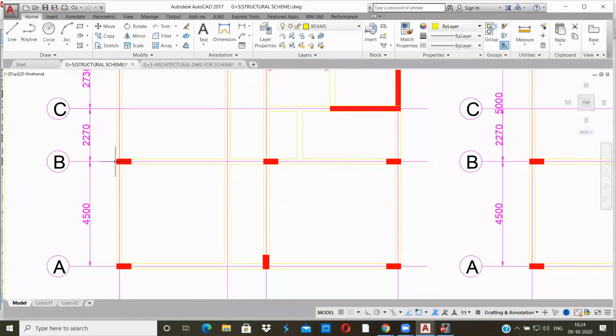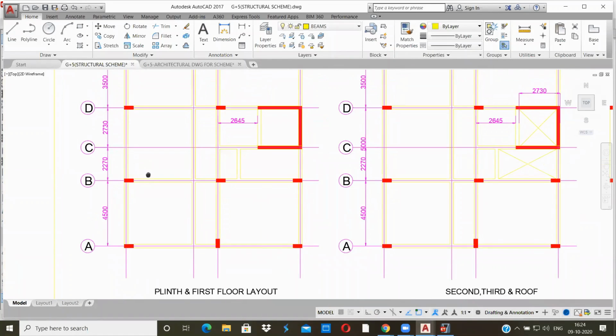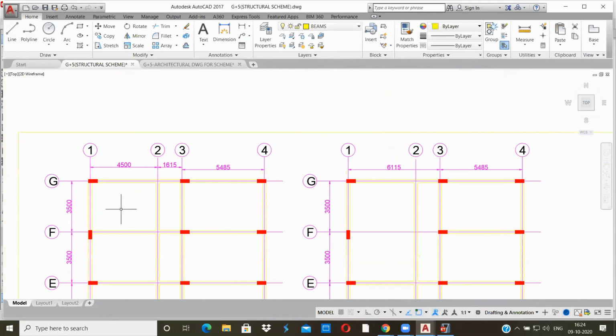Then this will be 4.5. Then when I come to C, it is 4.5 plus 2.27 in the y-axis. In the x-axis it will be 4.5, 4.5, and next 1.615.